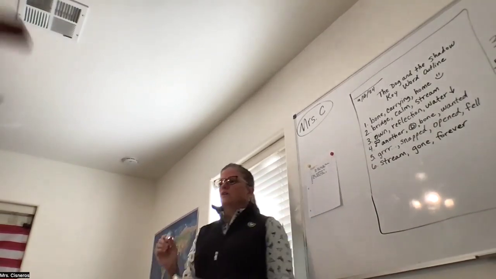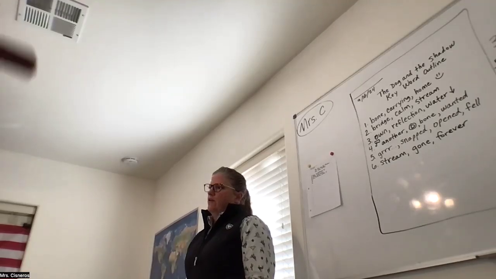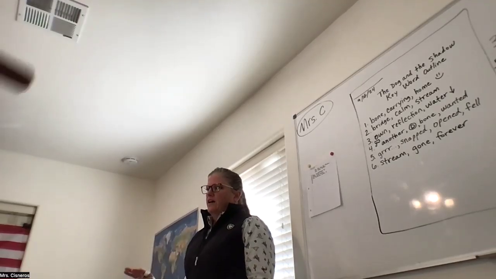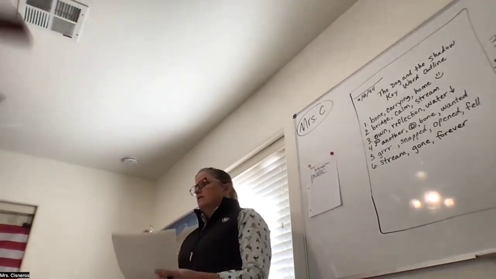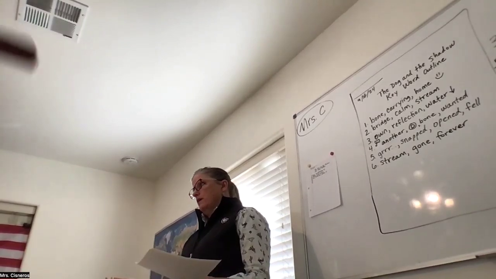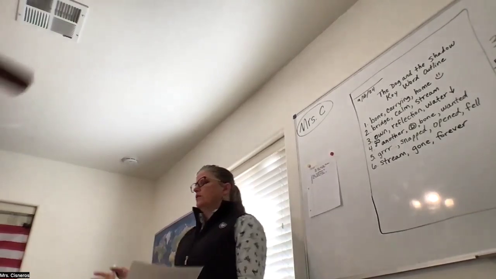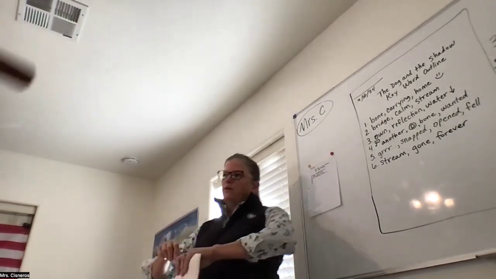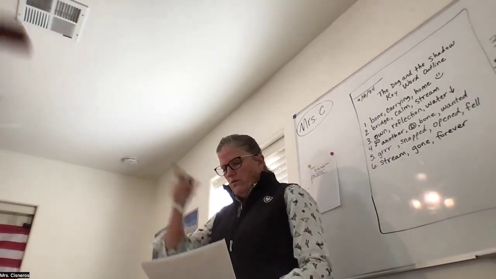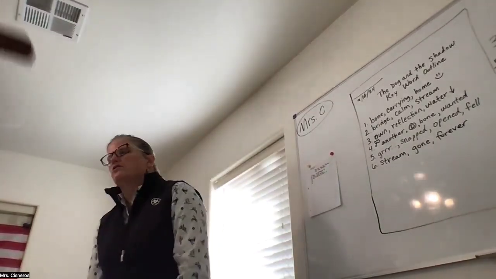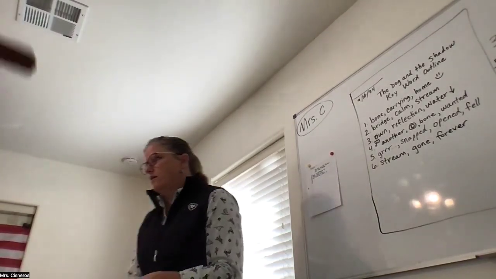Eventually, because we're going to be doing a lot of these keyword outlines as we go, yours might all be different, because it's not like a test where there's only one right answer. You could say dropped, gone forever. You could do it that way too. So just so you know, this is not the only way to do it. We're doing it the same this time because it's the first story we're doing together. But you'll see yours will end up different. Everybody's will be different, but as long as you can retell the story, that's the main thing. Did you guys remember to circle stream, gone, and forever? Good.